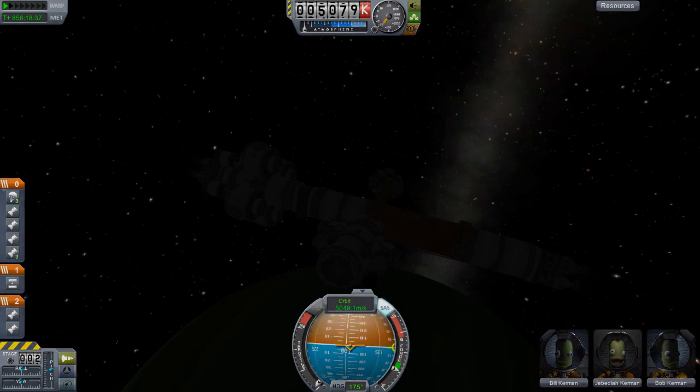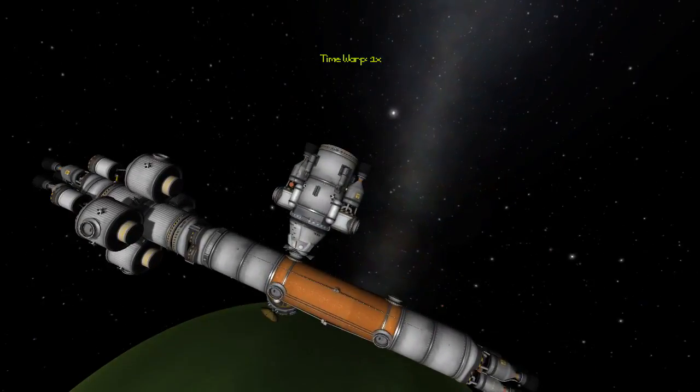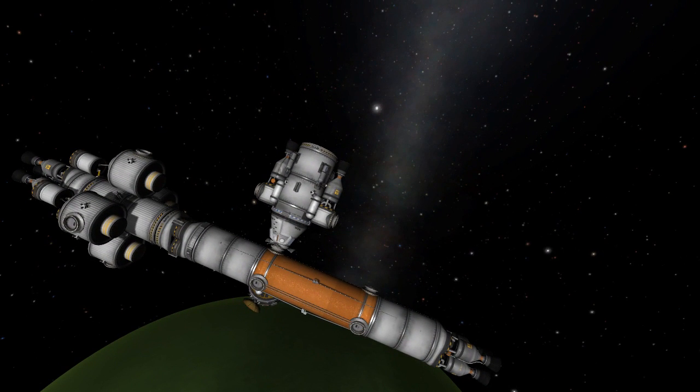So there we go, our space station around Jool. In the next episode we're going to work on, I think, a single stage to orbit. I'm not entirely sure though, so don't be disappointed if that doesn't happen immediately, but we shall definitely have a change of scenery.